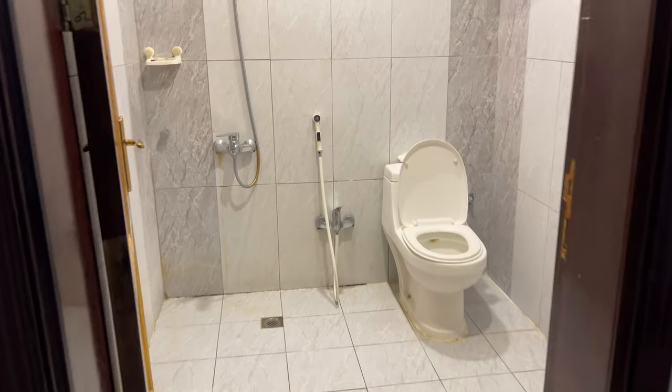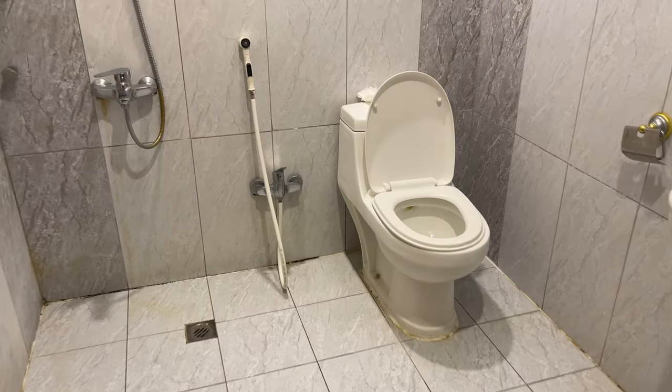Good morning from Pato Suites in El Baja. We are just waking up and getting ready for our flight back to Jeddah, where we plan to look around El Balad, the old town. But beforehand I thought I had to show you the bathroom and facilities — this is typical of many rural hotels in Saudi Arabia.